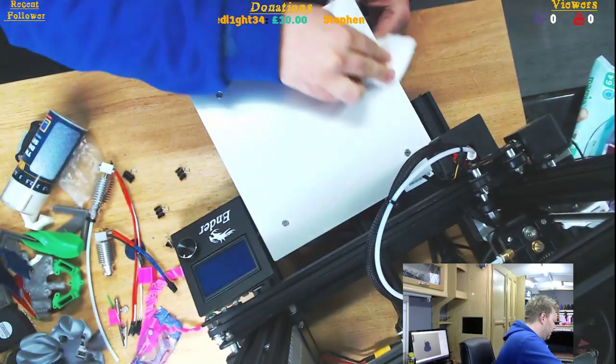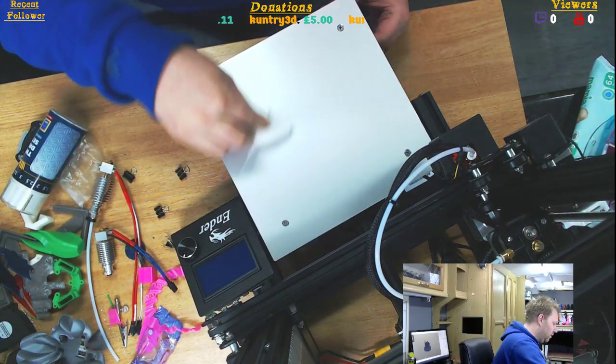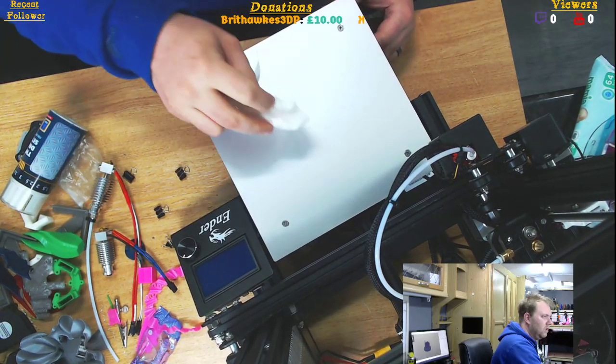But yeah, we were talking about it yesterday on the stream, and some of the guys were talking about it, and I needed a new bed anyway so I can continue doing what I was doing. So I just bought one. They're only £30 in the UK.